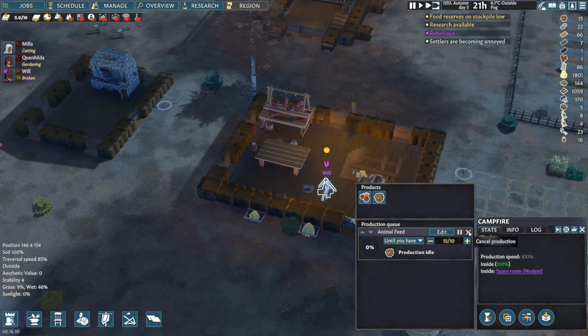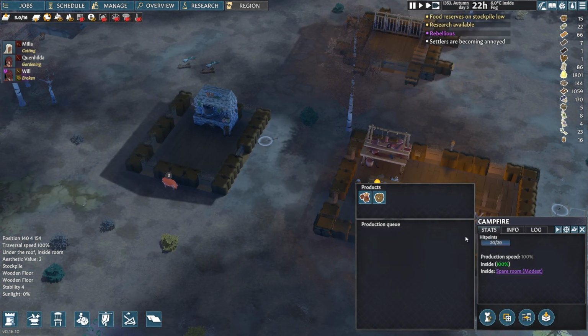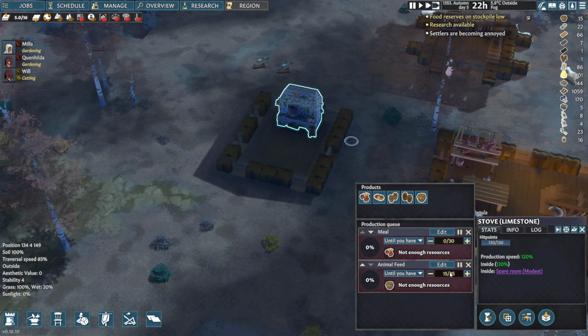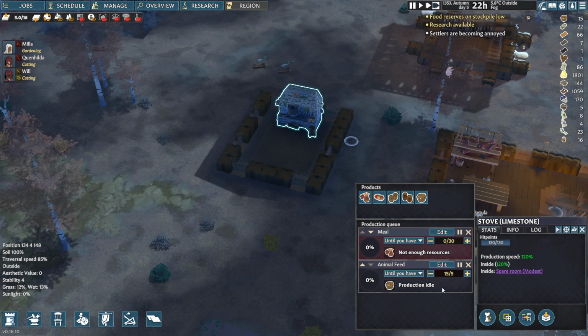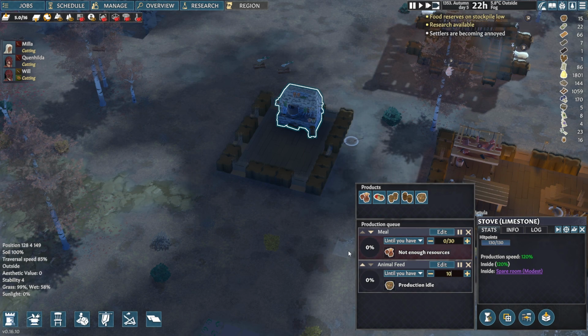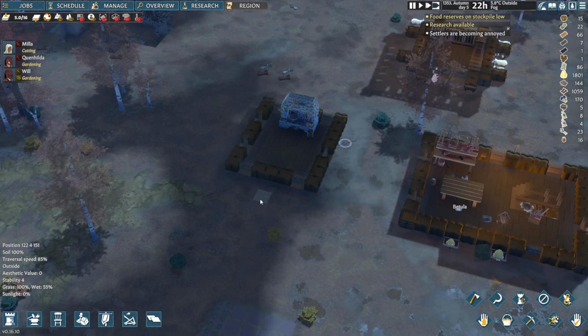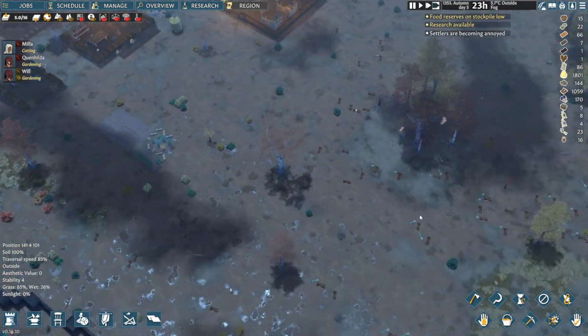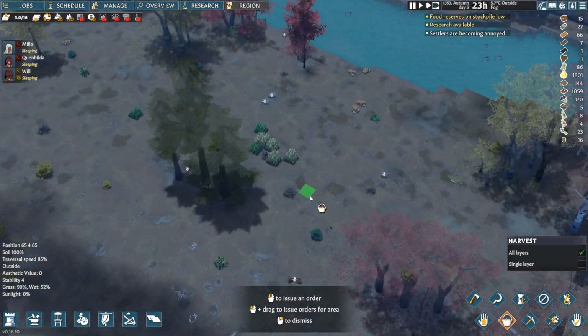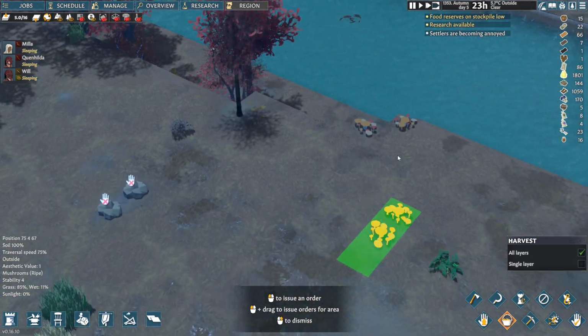I guess we can stop doing that here. Animal feed. We always want to have 5 animal feed. That's just what life is about. Or let's say 10. 10 animal feed. Right, so we're hungry again. Mushroom.